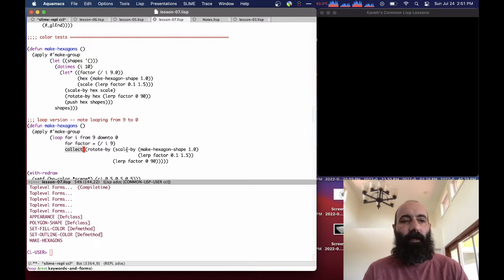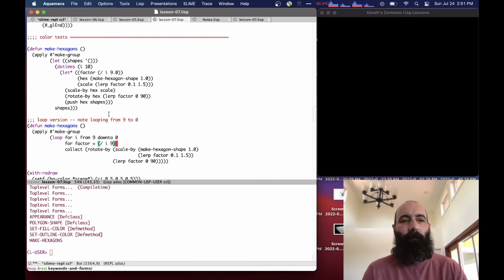And the reason we go down from 9 to 0 instead of going up from 0 to 9 or from 1 to 10 is that the order of the shapes that are returned is important for our display purposes. Since we don't have three-dimensional graphics in this tutorial, we have 2D graphics, any shape that's drawn first will be behind any other shape that's drawn second.